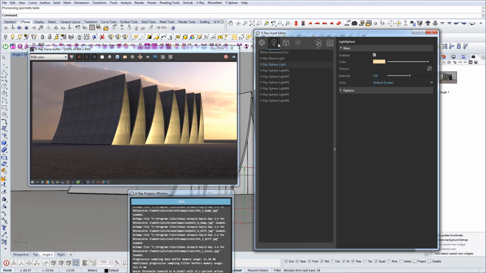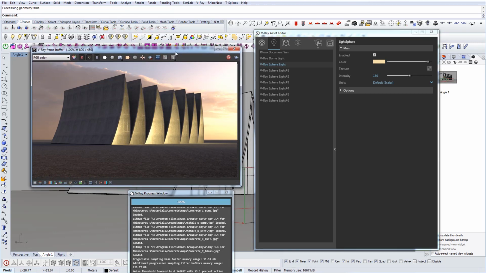So just feel free to experiment with this, because Vray is quite flexible when it comes to changing and modifying existing scenes.